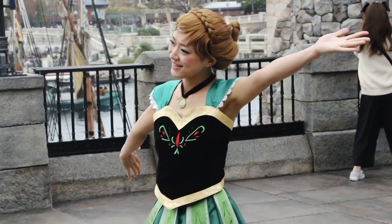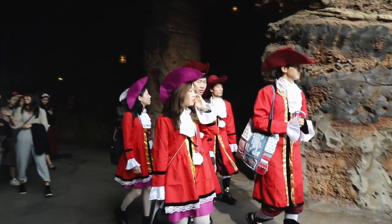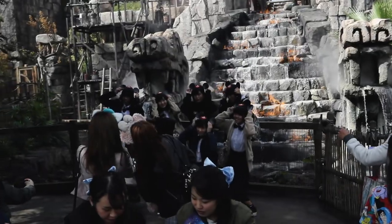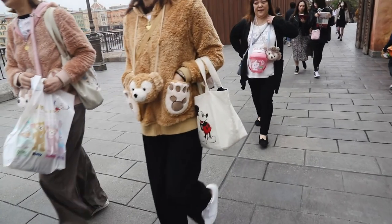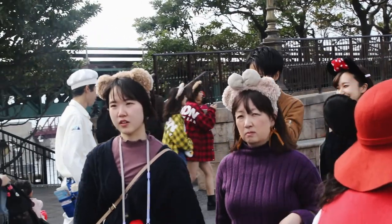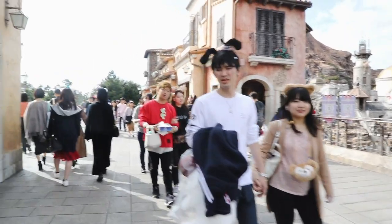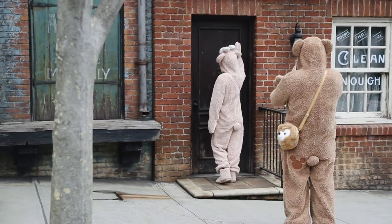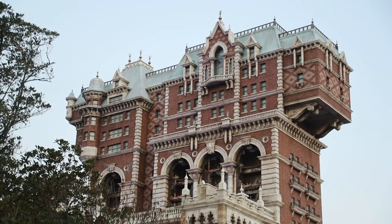One unique thing about Tokyo Disneyland and DisneySea is you'll see a lot of guests dressed up in cosplay, and often in groups, dressed up as the same thing. Also, Duffy the Disney Bear is unique here, and very, very popular. As the story goes, Minnie Mouse hand-sewed Duffy for Mickey Mouse as he was packing for a long voyage at sea, and gave it to him in a duffel bag, hence the name, Duffy. With the Twilight Zone Tower of Terror closed, this is definitely worth a visit, as the story is different from any other version.